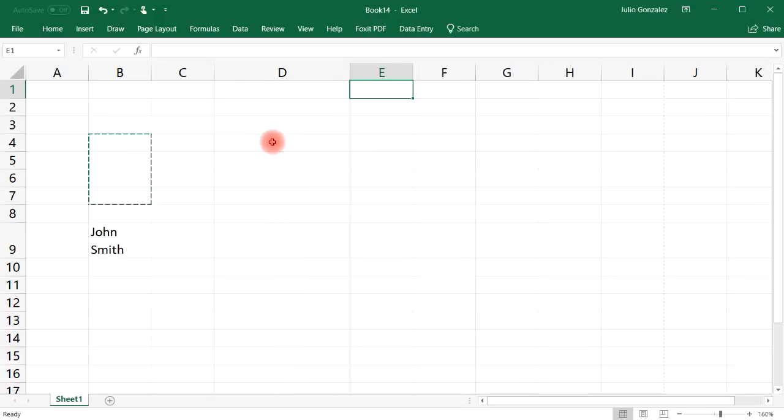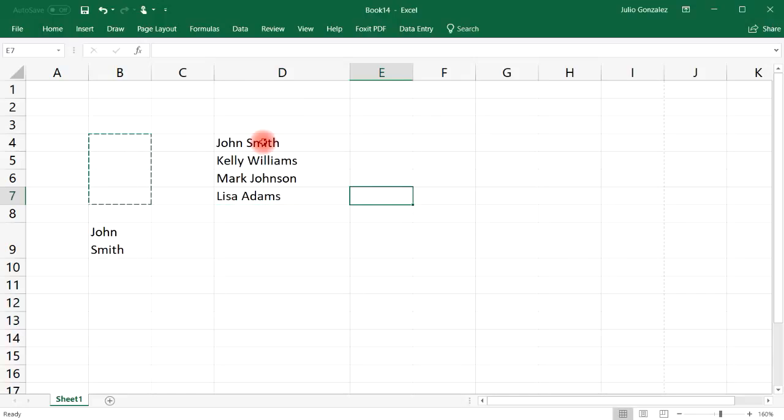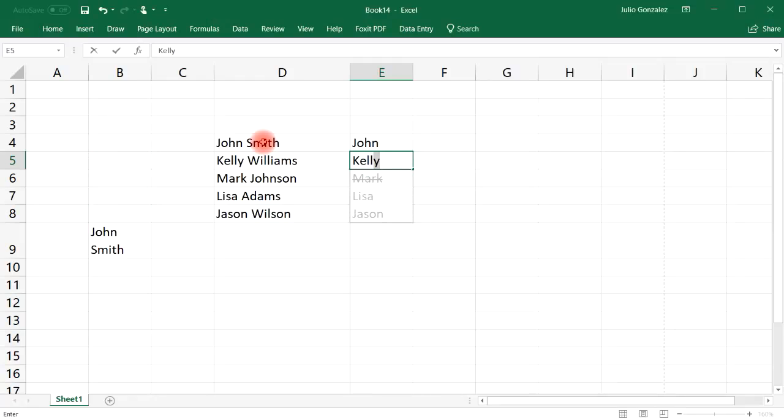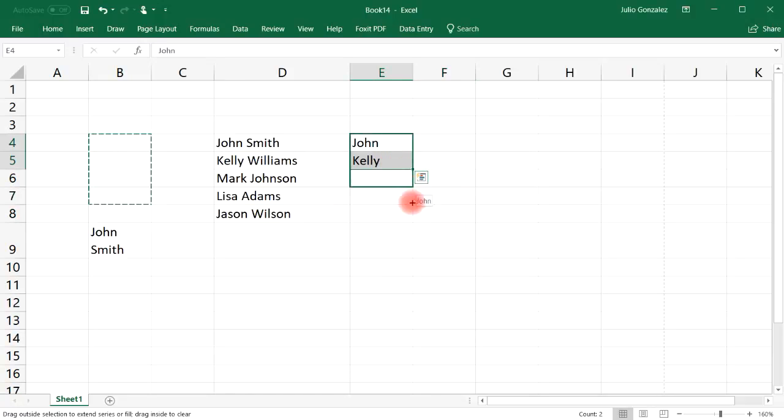Now let's say we have a column with a person's first name and last name. So let me write a few names. And let me write one more. Let's say Jason Wilson. Now, if I type in John and then Kelly, well, that didn't work. Let's undo that. Okay, that did. But what I want to show you is, all right, let me get rid of this. If you try to highlight these two and then expand it, it's not going to work. Like, you won't get the first names of everyone else.